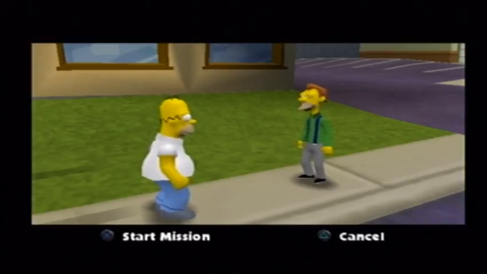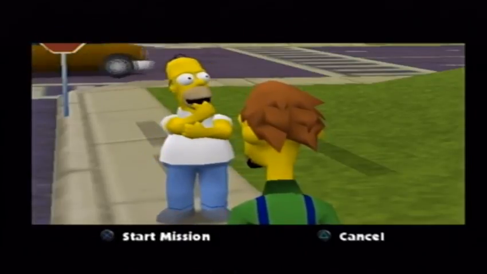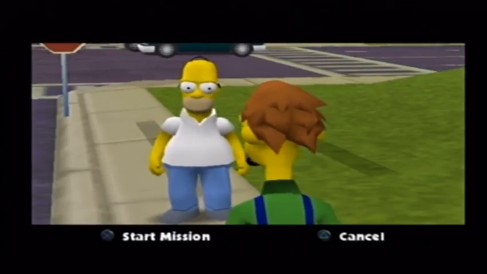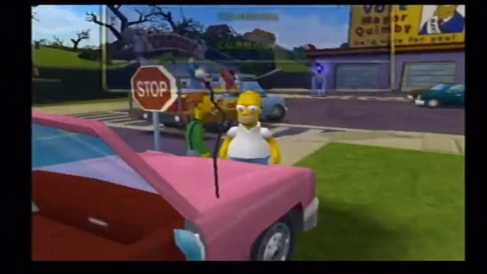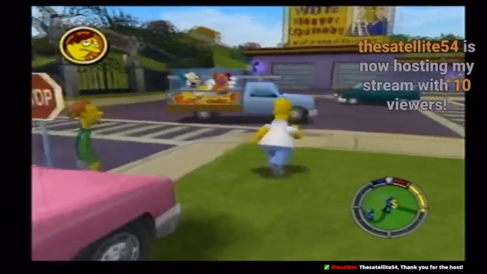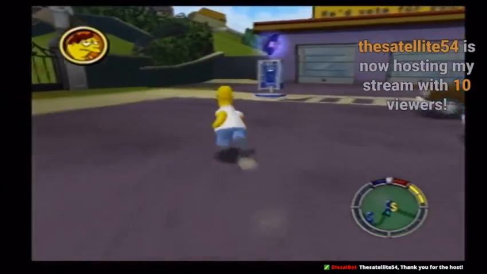More breakfast churros for Lenny. I'm gonna need a car with a little more junk in the trunk if I'm gonna do breakfast churros. I wonder if Barney still has the Plow King. To complete this mission, you will need to buy the Plow King. So here's the other thing. Some of these missions, you have to have a certain vehicle. And whatnot.